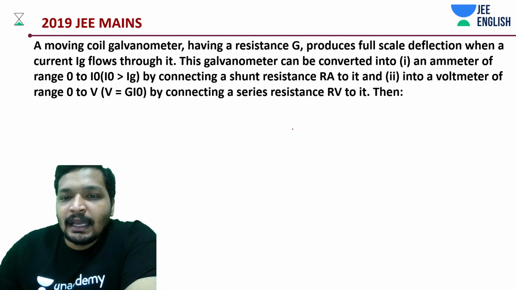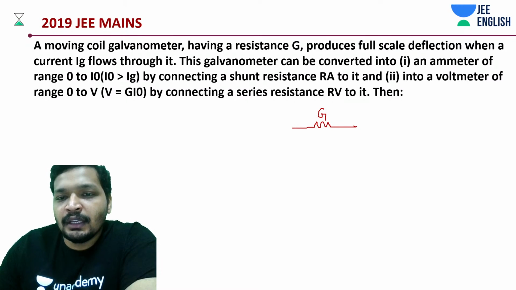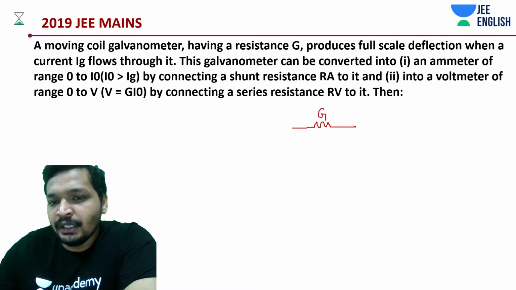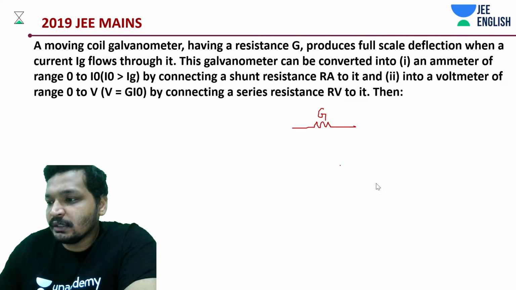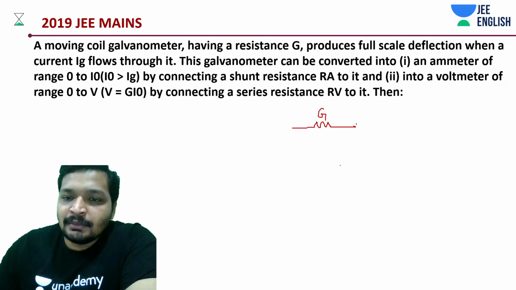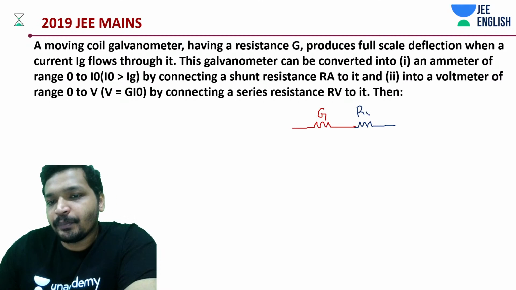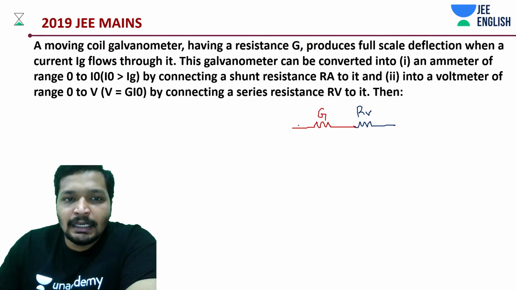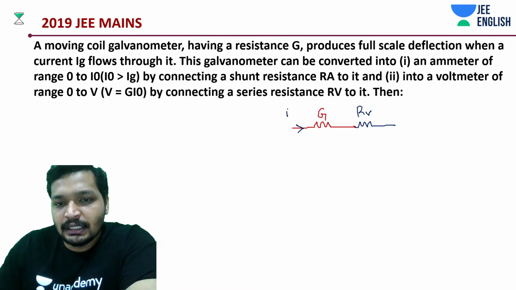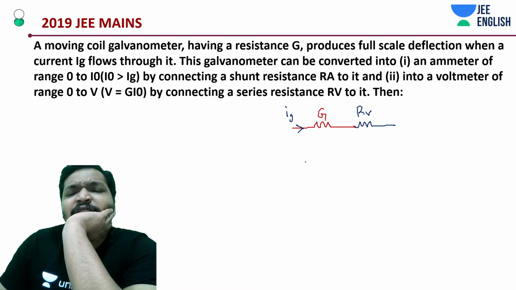So we have a galvanometer as usual, that is G resistance, and then we have an Rv. Let's start with Rv. Rv is simple, and we'll move on to Ra. Ra is simple because Rv is simple. Rv can handle how much current? Ig current. And then what do we have? We know this is a galvanometer having a potential how much?